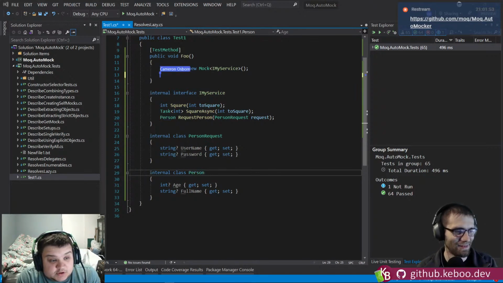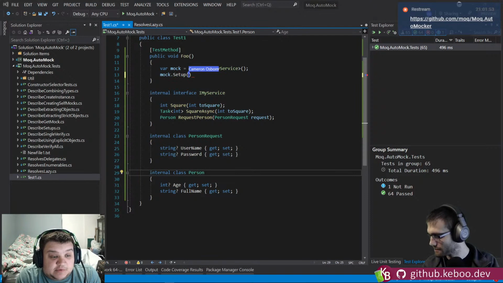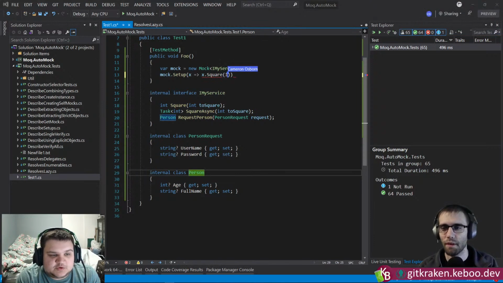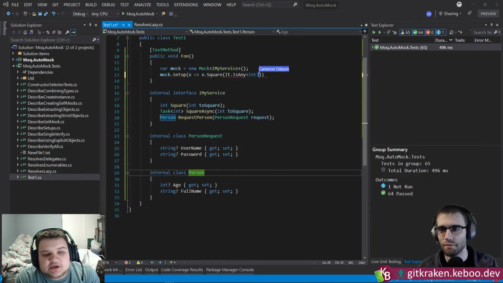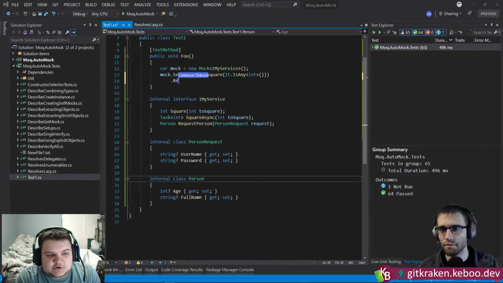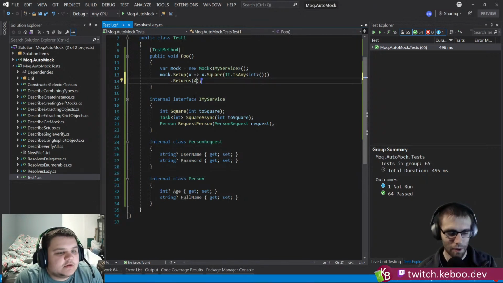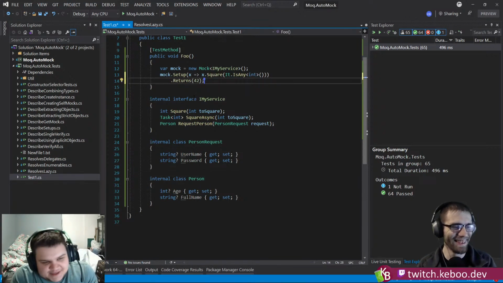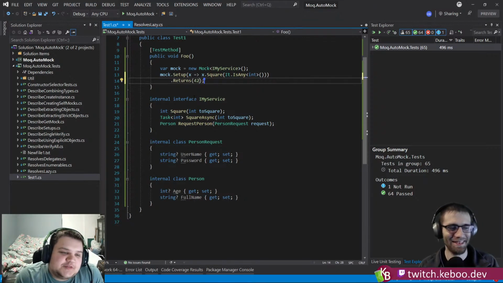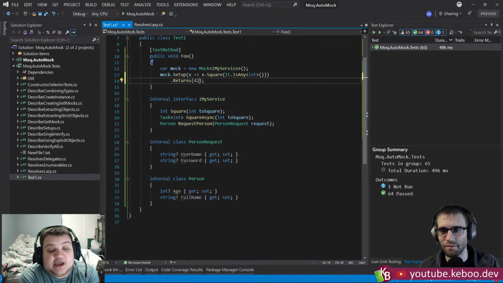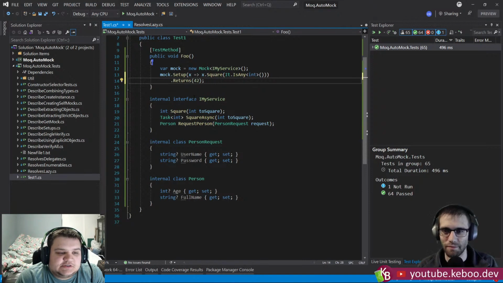Right. So, if you use AutoMocker, or just mock in general, you've probably done this a lot, where you do a setup and you call, like, the square method, for example, with the It.IsAny<int> pattern, and then maybe you have a returns for something. Whenever you're making up integers, the answer is 42. Okay, carry forward. This is fine when you have one parameter, but if you have some source that takes like 10 parameters or more, this is laborious and horrible.